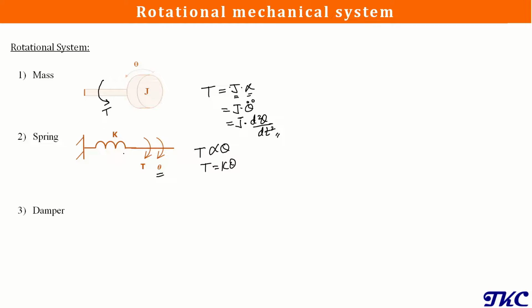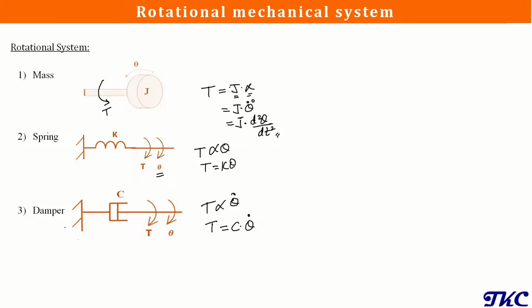Similarly, when we talk about the damper, when we apply torque to this rotating damper, it is going to exert a reactive torque, and that torque will be proportional to the velocity again. Here it will be the angular velocity, that is theta dot. So when we remove the proportionality, torque is equal to C into theta dot. In this way we can determine the torque contribution of all the elements in a rotational system. Now, by applying the physical law that the system follows, we can determine the equation of motion or mathematical model of the rotational system.